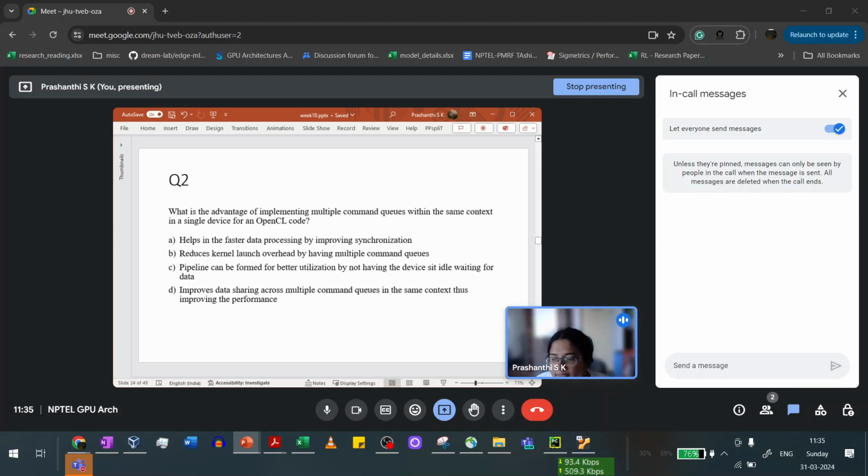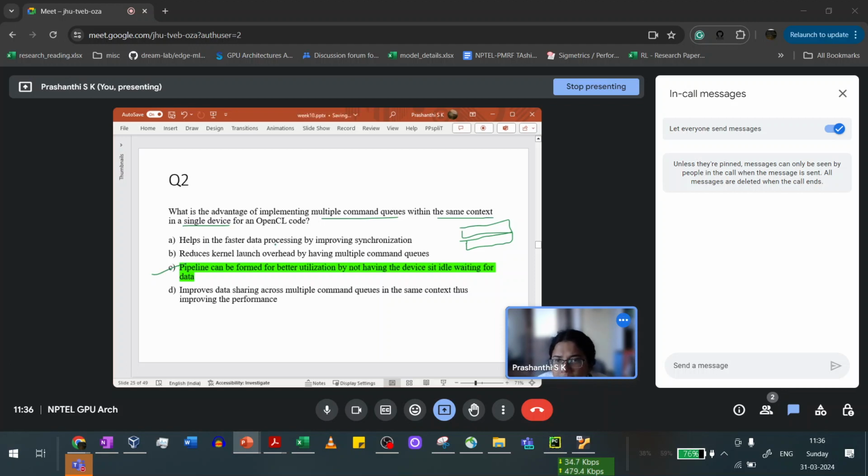Okay, let's take a look at the answer. So C is the right answer. Let's think about why that is. So again, this is a single device. We're talking about same context but multiple command queues. So why do you do that? Primarily to have independent things. So if you have two command queues and you queue up commands that don't need any synchronization, that can run independently, your device can kind of run both of them, right, instead of sitting idle waiting for the next thing. So this is your right answer.